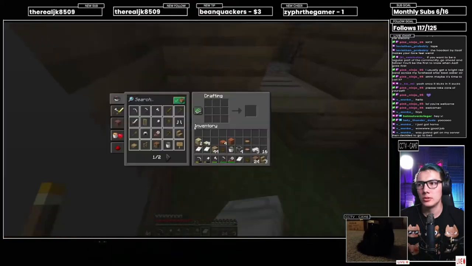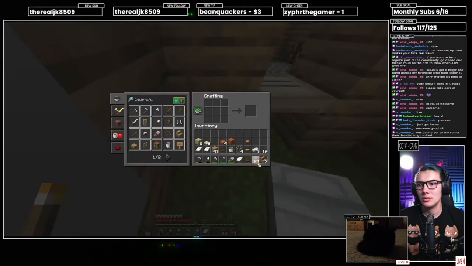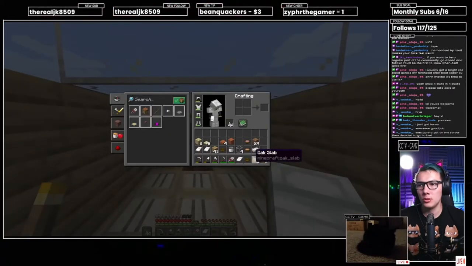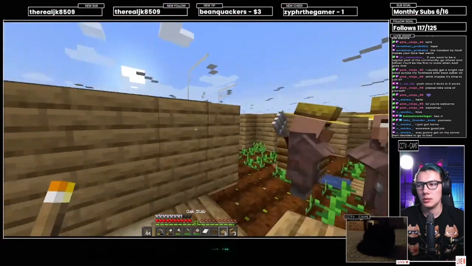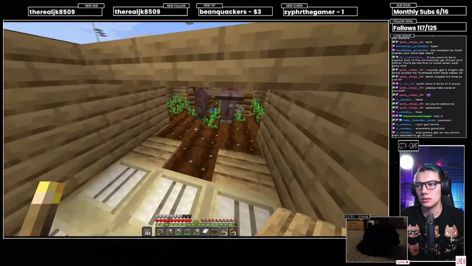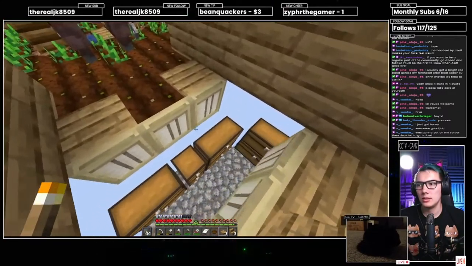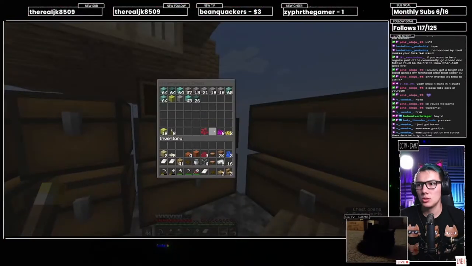Oh, I need slabs. I never made the slabs. Or maybe I did. I just forgot. That's likely. Okay, we got two farmers. We need to put the slabs here, and then that's done. So we need to move these chests, which should be okay. Oh, you know what? I gotta sort some stuff real quick.